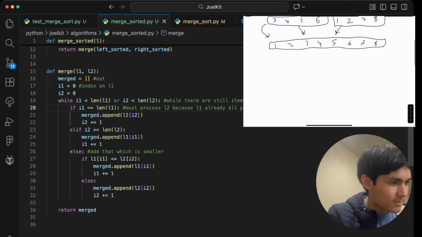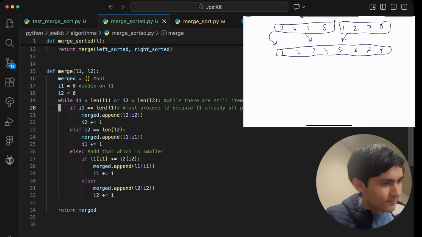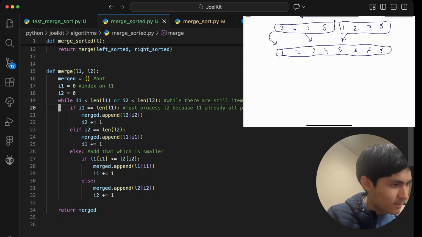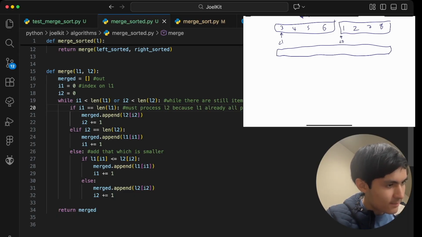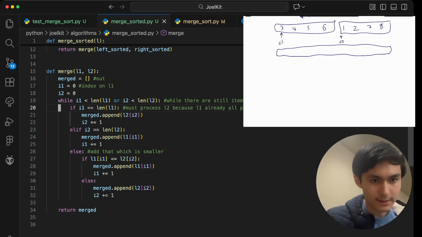Let's say the two lists we have to merge are this one and this one. So I1 would start pointing to here, I2 would be pointing here, and we would say, okay, is I1 or I2 pointing to the smaller element?